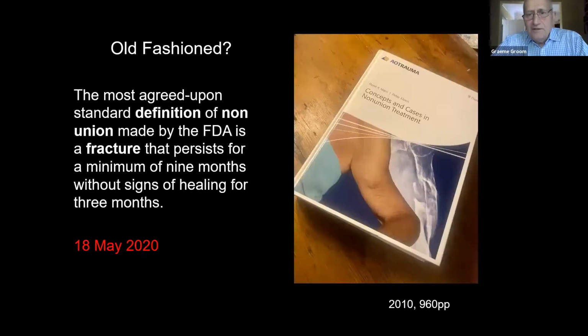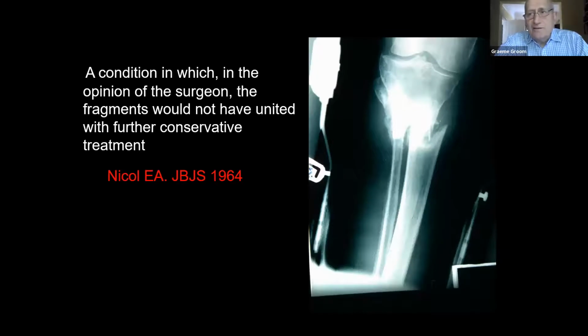Now, you might say to yourself, that's all a bit old-fashioned, but if you look up now a definition of fracture non-union, you will see the exact FDA definition produced in May this year. And if you look through the 960 pages of this very large book devoted to the management of non-union in 2010, it doesn't offer a definition at all. So just to reassure you, I'd like to say that we have updated the definition of fracture non-union.